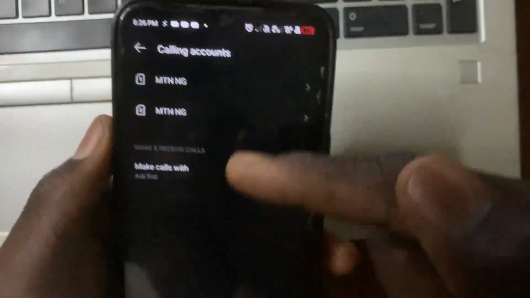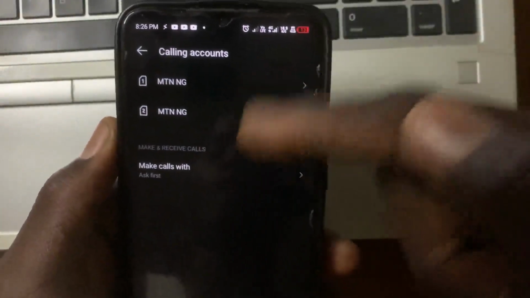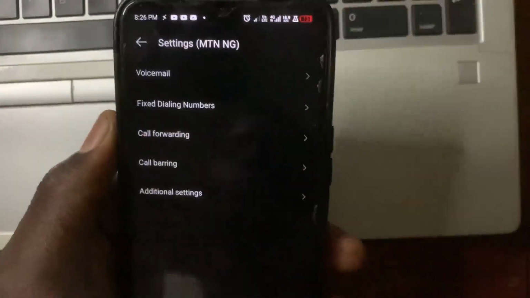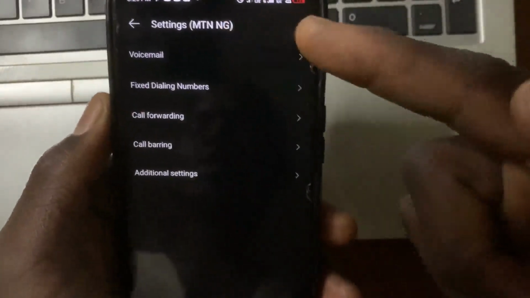After you open this carrier features, go and select the SIM card that has the private phone number. So let's say I will choose this one. So if I call someone with this SIM card, the person used to say to me that my number is private. Now I'll remove the private number.